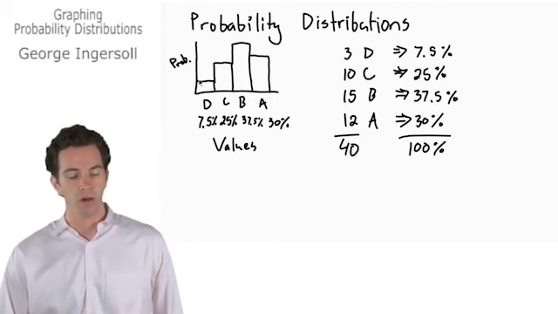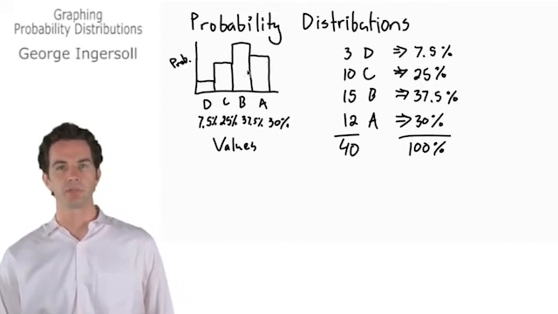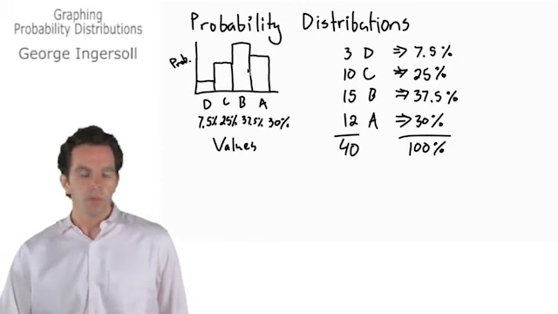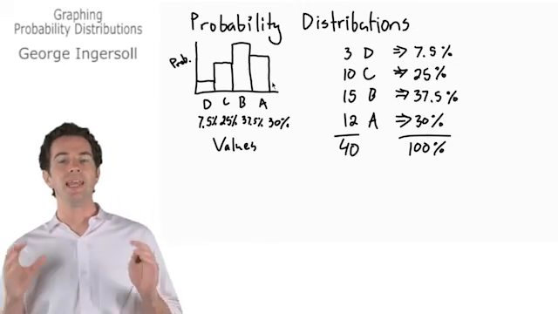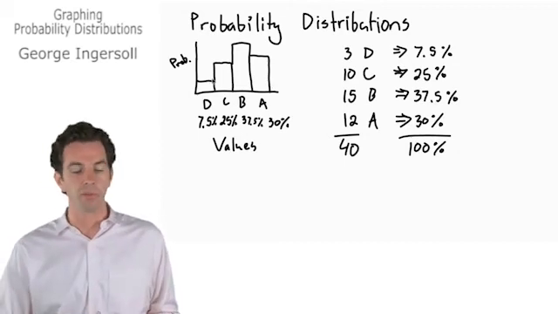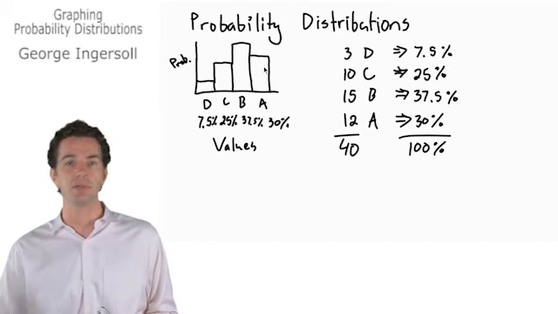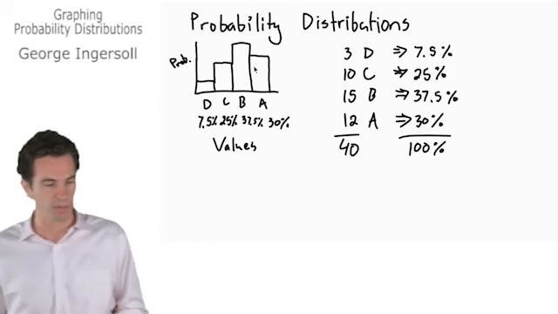Also, when you take the entire area underneath the curve, the area is going to be equal to 1 because that's essentially the same thing as saying all the probabilities associated with each value, when you take them all together, they're going to add up to 1. That's basic probability.